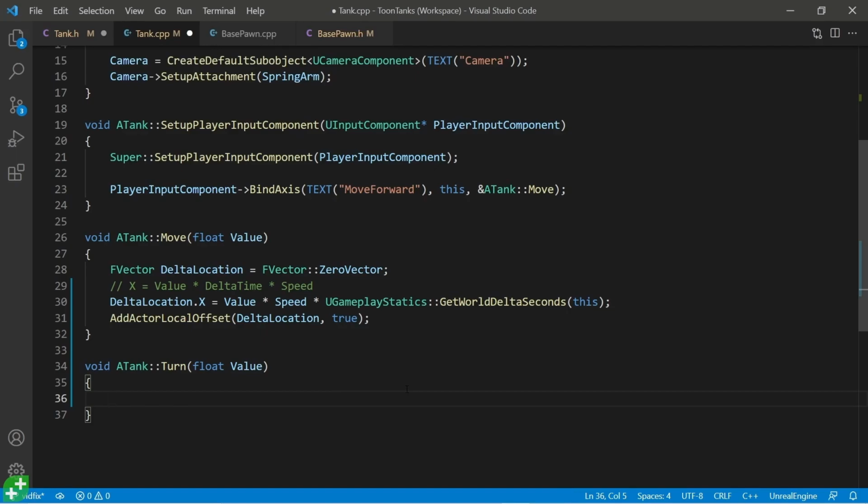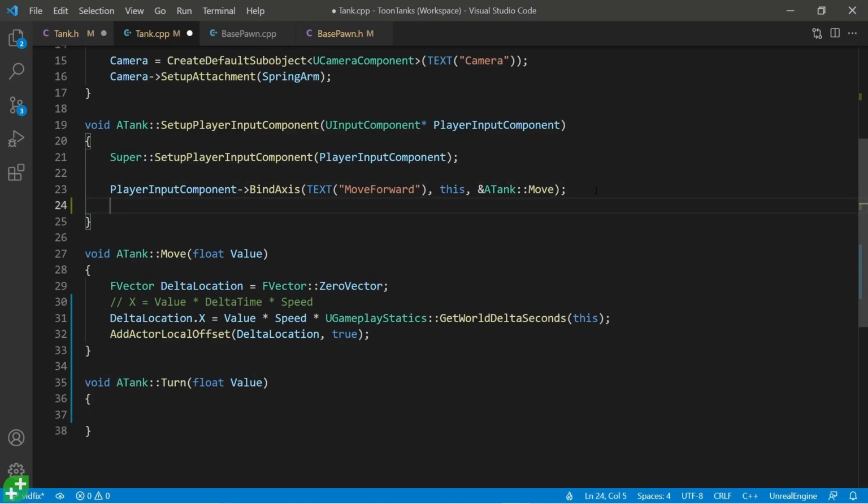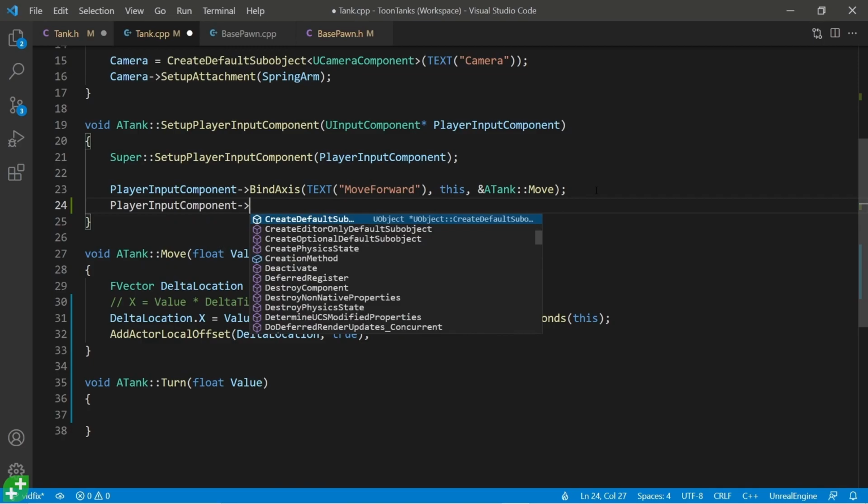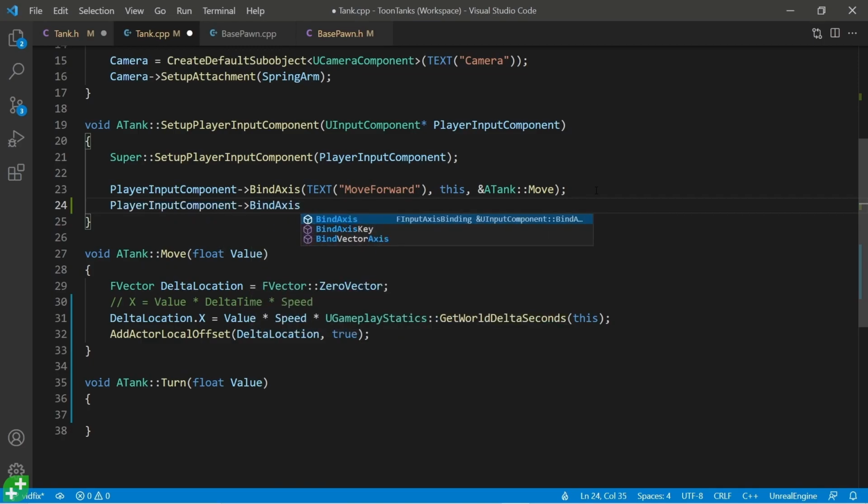Now this isn't the only thing we need to do. We need to make sure that this function is bound to the axis mapping called Turn. We do that in SetupPlayerInputComponent. And we do it just like we did the Move Forward axis mapping. So we're going to say PlayerInputComponent, use the arrow operator and BindAxis.